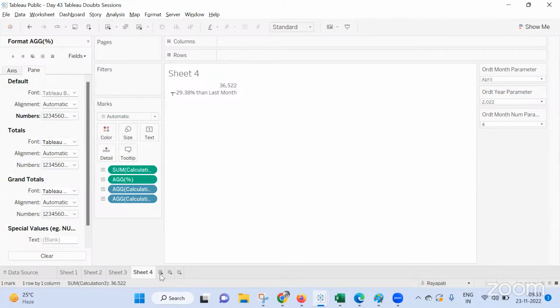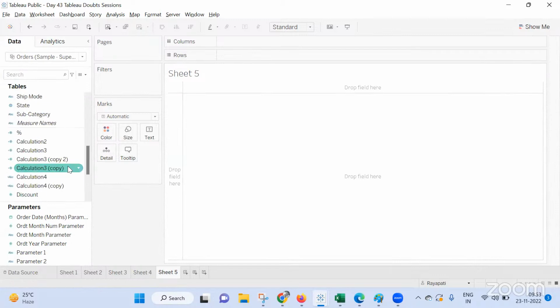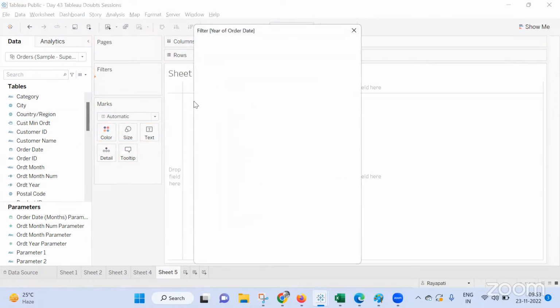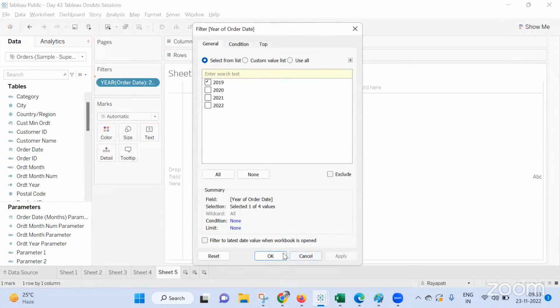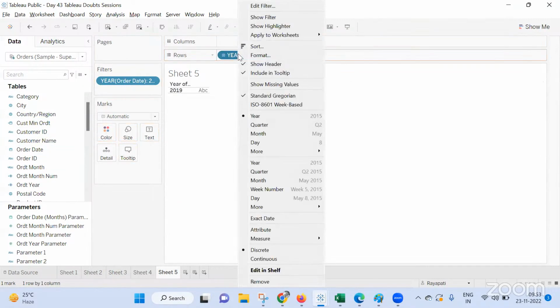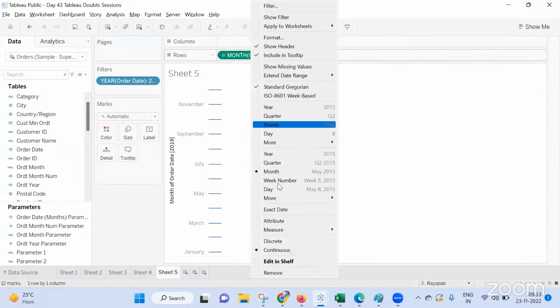Okay. Now coming here, I am having only 2019. So here I'm only taking 2019 data. Then I am bringing my order date and selecting month and discrete.